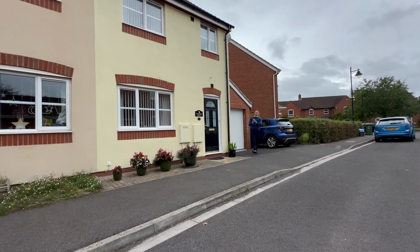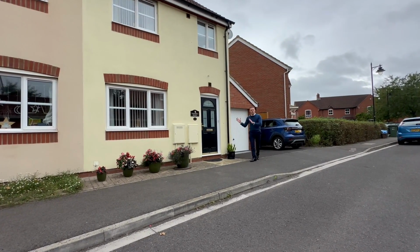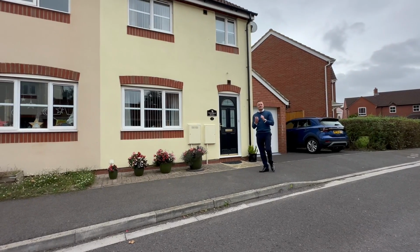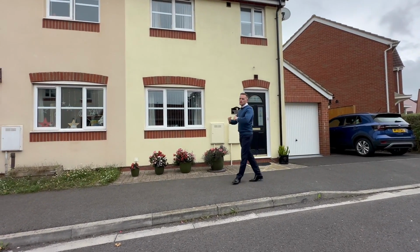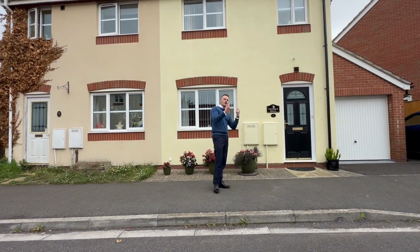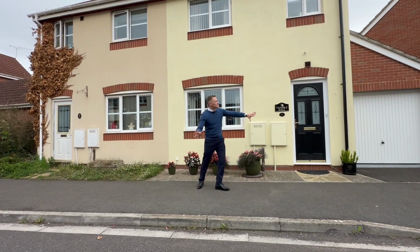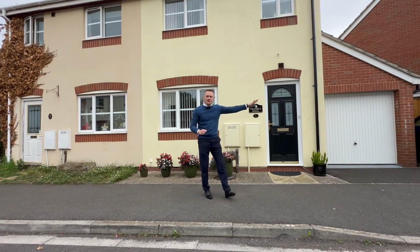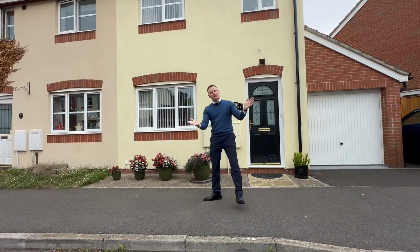Today we are in the glorious area of Cotford St Luke to see number 4 St Luke's Mews, which is a 3-bedroom semi-detached property with garage and driveway, downstairs loo, lovely big rooms. It's immaculate throughout, lots of upgrades by the current owner. The area itself is a little cul-de-sac, a stone's throw from the Co-op shop and the Chapel Bar and Restaurant. It's a gem. Ladies and gentlemen, welcome home.